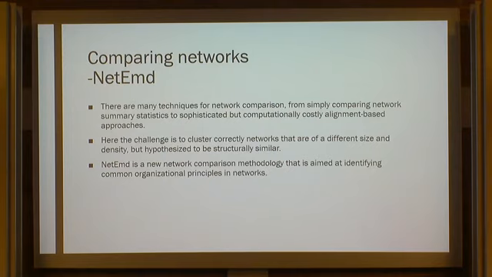What I want to do here is cluster correctly networks that are different sizes and densities, but hypothesized to be structurally similar. So in model terms, that's a really simple thing. You'd say, I want to put all the Erdős–Rényi graphs over here, I want to put all the sticky models over here, I want to do that.